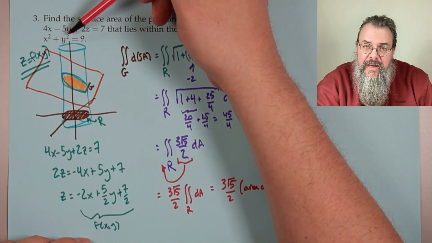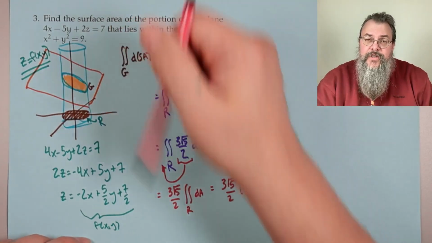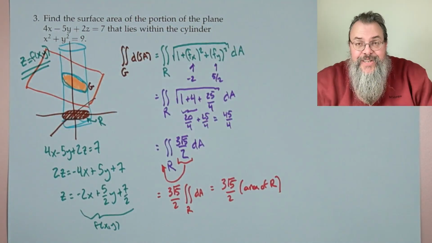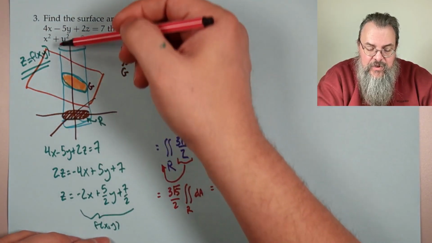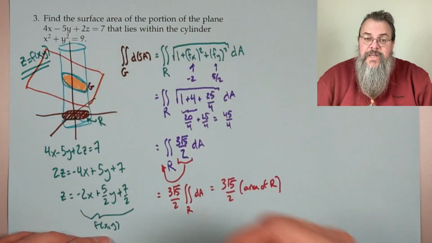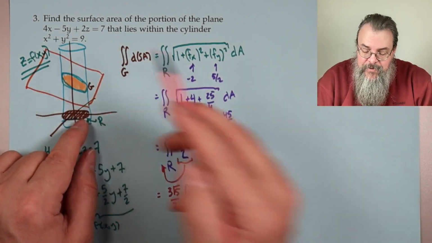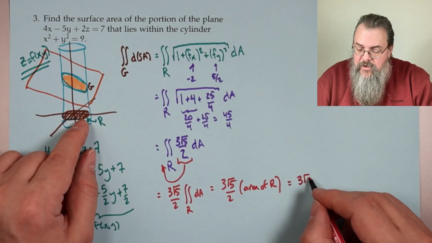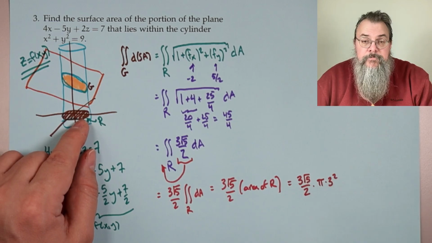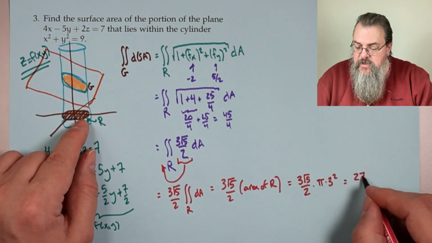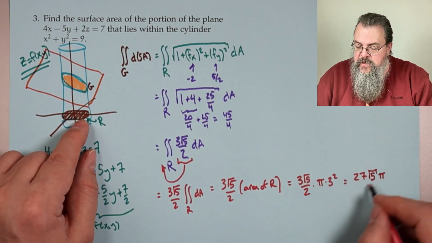As you look straight down the z-axis, what do you see? You're seeing something in the xy plane, and what you're seeing is what you might call the projection down onto the xy plane. And in this case, because you're taking just what's in the cylinder, you're seeing that circle. So, what's the area? Well, it's the area of a circle of radius 3. So this is going to become 3 square root of 5 over 2 times pi 3 squared. So we can write this as 27, 3 times 9, square root of 5 times pi over 2.